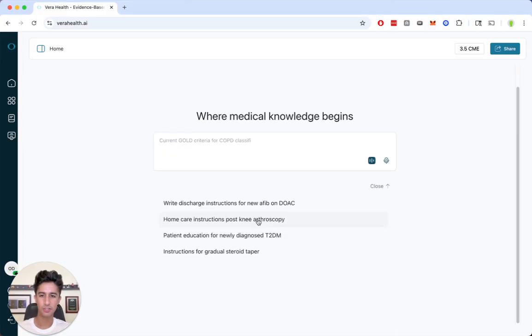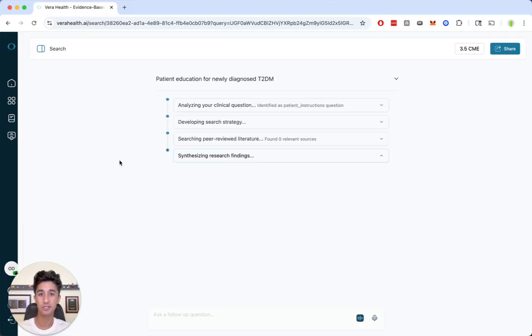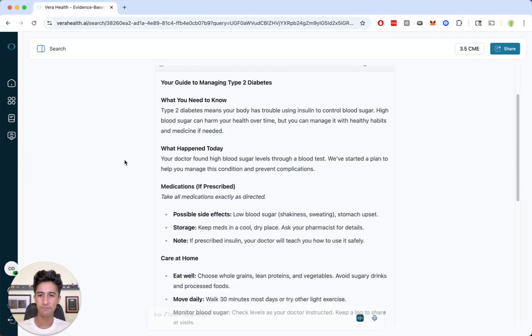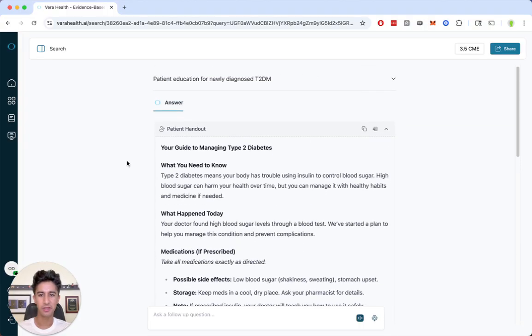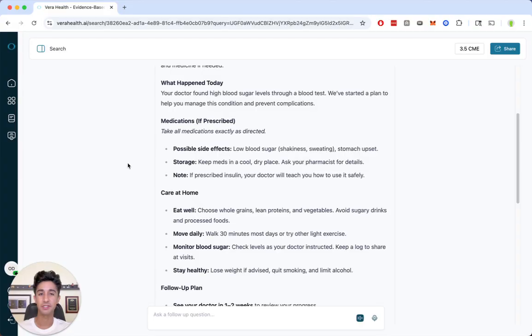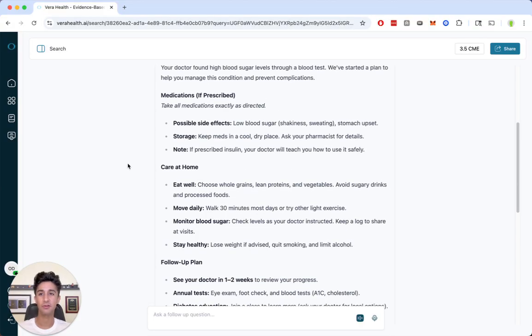And then patient instructions. I know one of the comments in that last post that I made, one of the doctors, I think it was Dr. Dayton, had mentioned that he used it frequently for instructions. So let's click on patient education for newly diagnosed type 2 diabetes, which actually happens quite a bit in the ER. And yeah, I love this. Now, obviously, if you have Epic or whatever EMR, they all have their own hospital-approved ones. But once again, in some settings, you may not have a fancy EMR. You may not have fancy discharge instructions. You may be working at a solo rural place that barely has a functioning EMR. These things are going to be really, really useful.